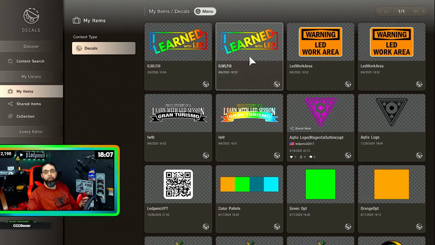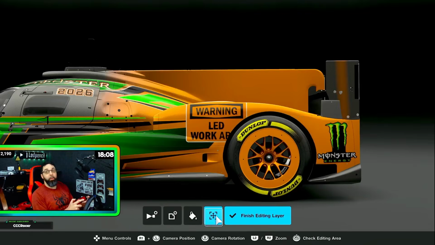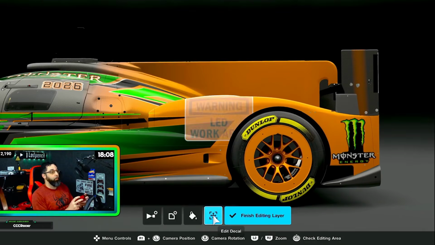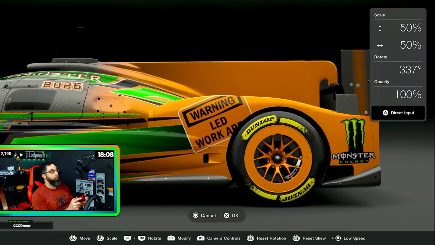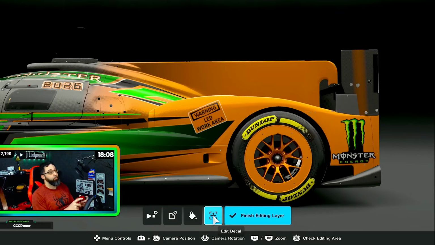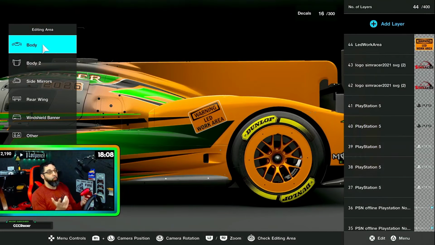So real simple. It's multiple steps, right? There's a lot of steps that are going on. But that is everything that is necessary in order to get your specific decals, ones that maybe you have created or maybe something that someone else has created for you. That's how you get them into the game and slapped on there. So let's go ahead and finish it here. We're gonna go ahead and slap that right there. And there it is. That's how it is. Simple as that. Okay. Boom. Done.